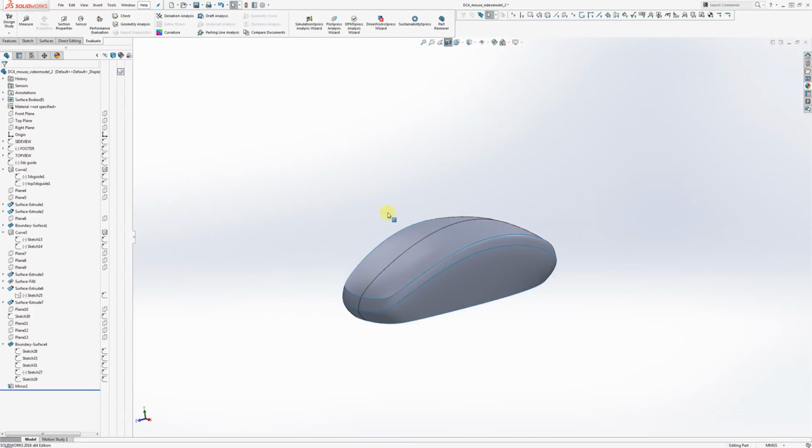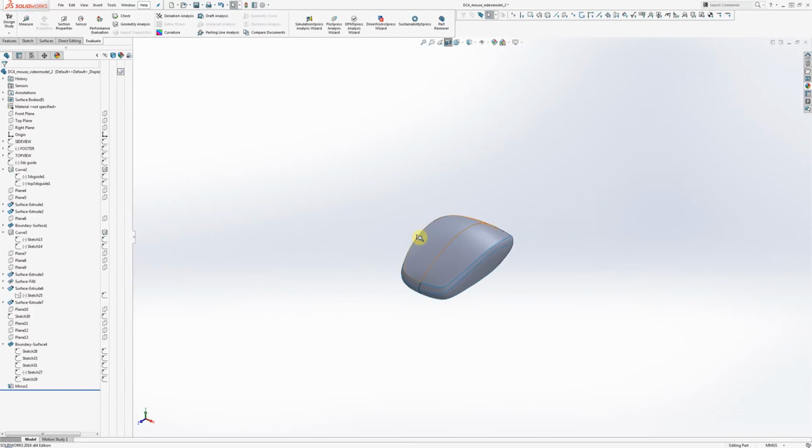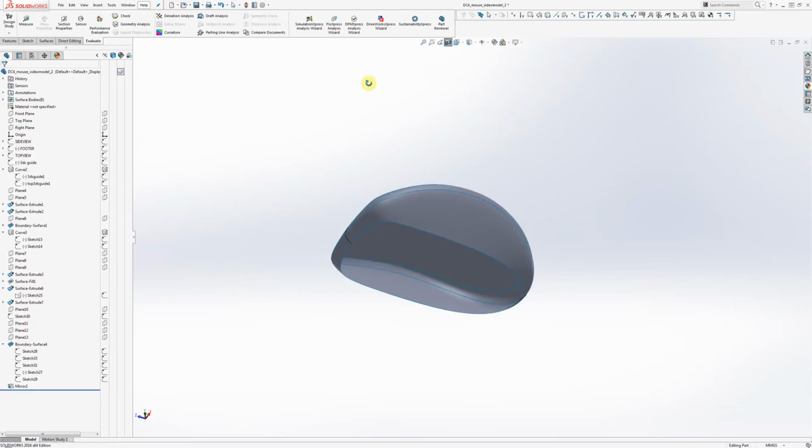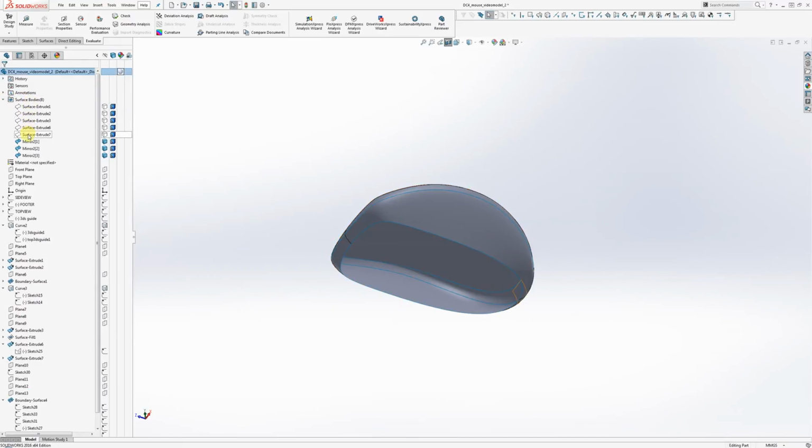So the next question becomes, all right, how do you turn this thing into a solid? Because there's this big hole in the bottom. It's still surfaces. If we look at our design tree, we've got a surface bodies folder, and if we unfold that, first you can see all the hidden surface bodies. These are all the reference surfaces that we've built. If you hover over them, you can see the extruded surfaces for the boundary surface, the extruded surface for the top filled surface, a couple more extruded surfaces for the middle boundary surface. Those are all hidden because they're reference geometry. We used them for what we needed them for, and now they're hidden.